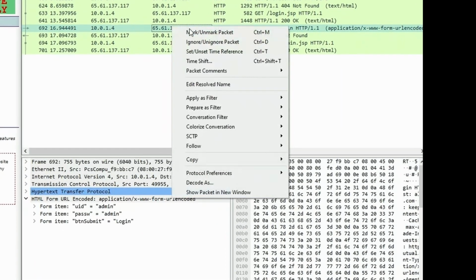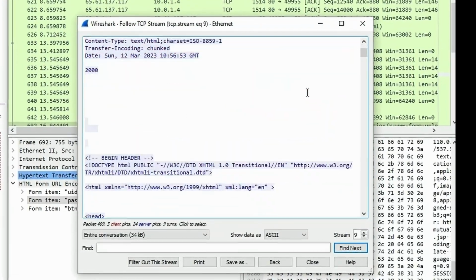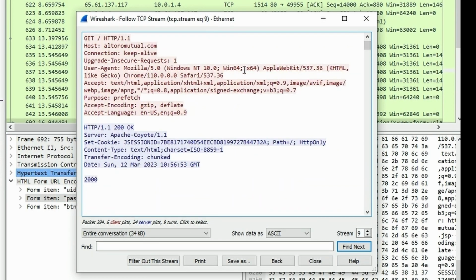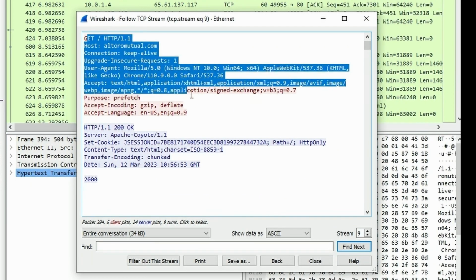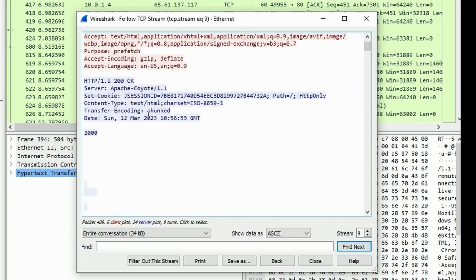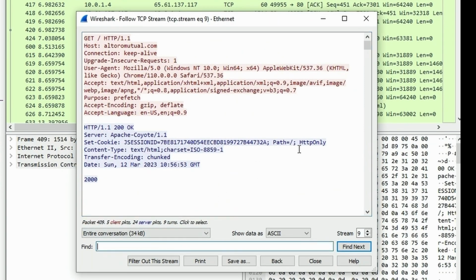Our threat actor could also right click and follow TCP stream. This will display all the relevant information and data of that session. And here, displayed in red is data sent by the client, and in purple and blue is data sent by the server. And we could also find information here, such as the POST message, by using a filter.